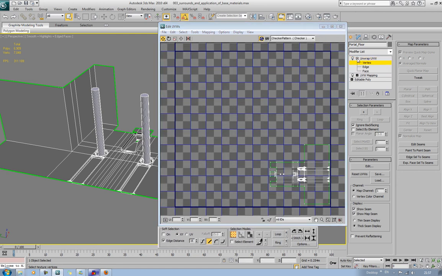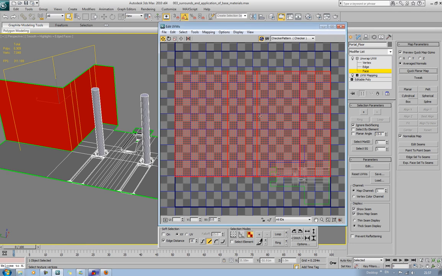I'm going to open up my Unwrap UVW and I'm going to go into face selection mode. Now we've got some big faces here, so if I select these just here, and what I'm going to do is I can just do a quick planar map on these. If you see, it's even trying to calculate the planar for us. So if I do that, they just appear here like this.